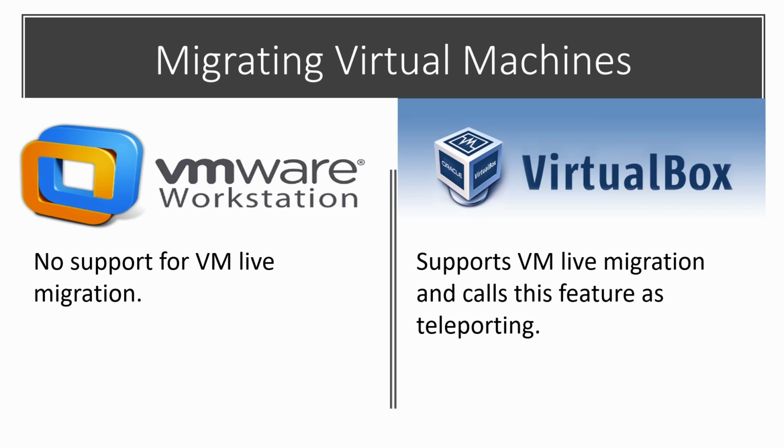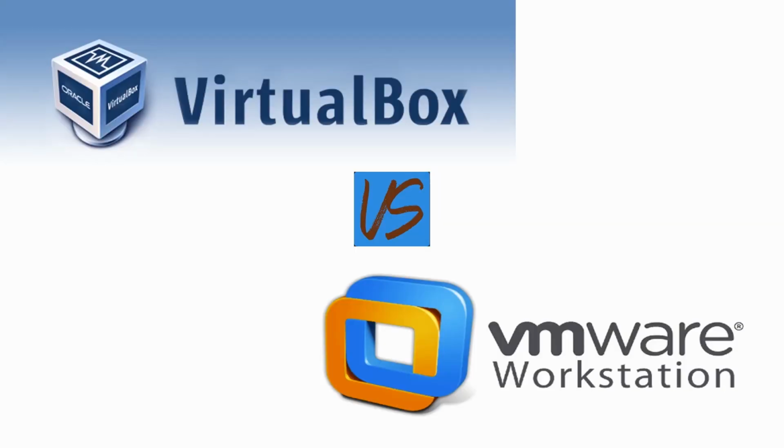Both VirtualBox and VMware Workstation Pro have some features that the other virtualization software may not have. VMware Workstation Pro has an advantage in terms of performance and 3D graphics. However, the difference between the two is not that noticeable. We have seen VirtualBox does have a lot of features that are comparable to VMware Workstation Pro.